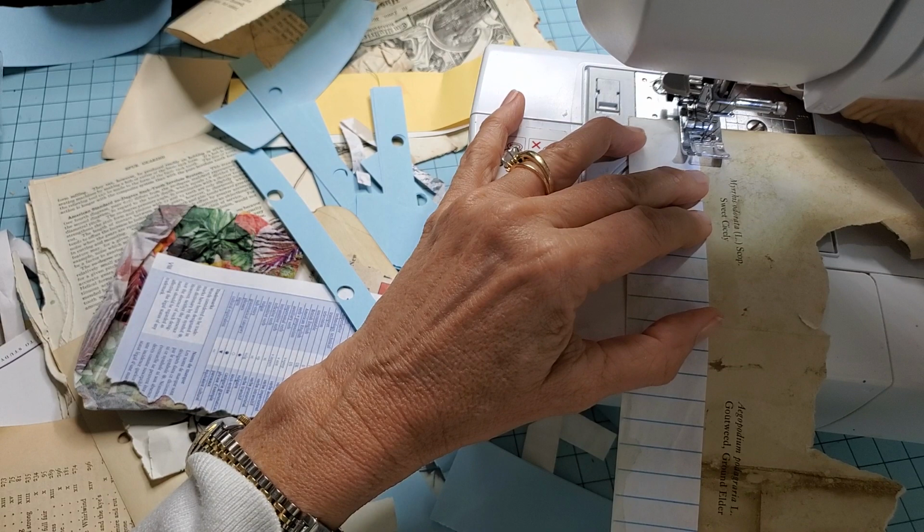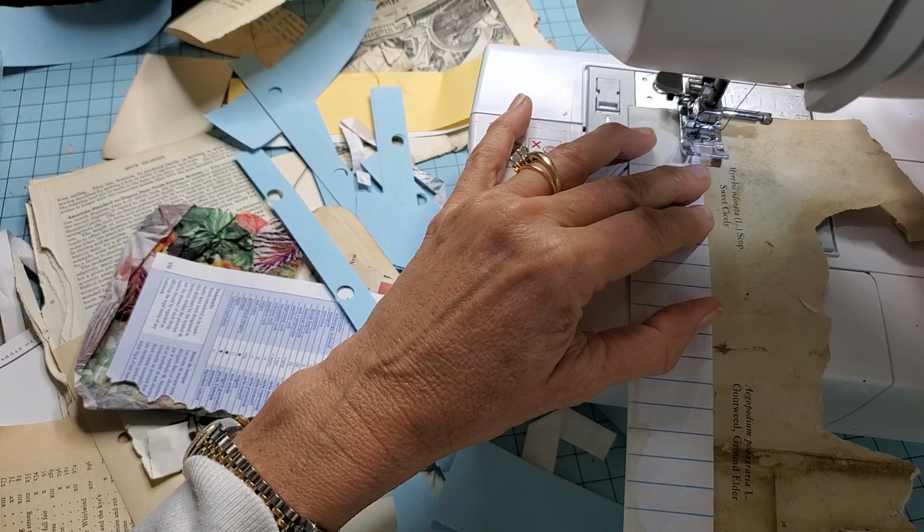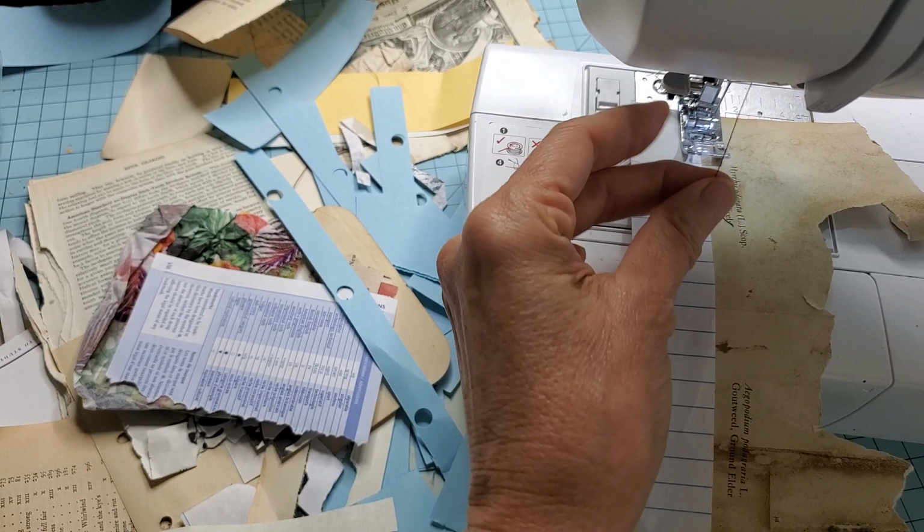Whoop. Are we sewing? No, we lost. Did we lose a string? Are we sewing? No, we are not sewing. Well, we're off to a grand start, aren't we? Yes.